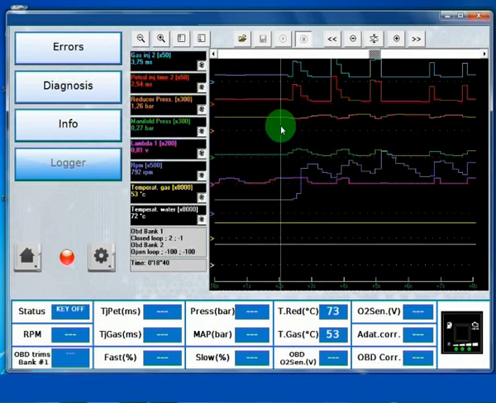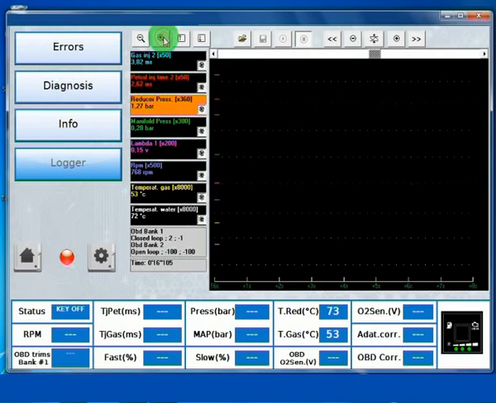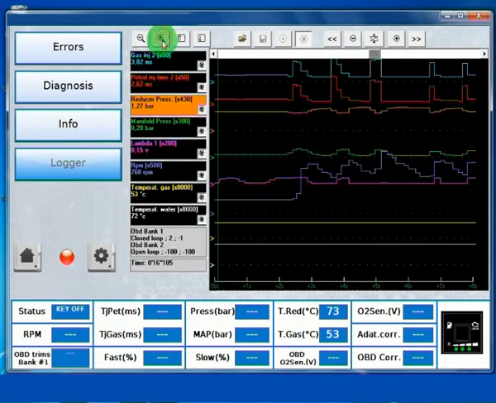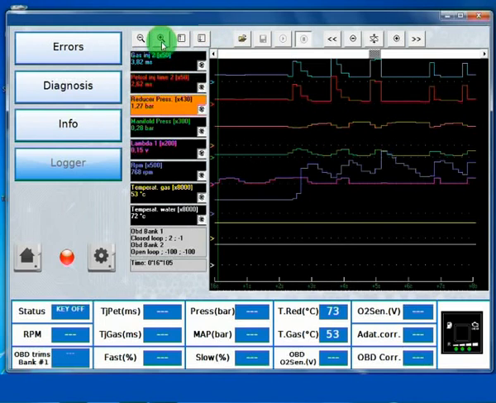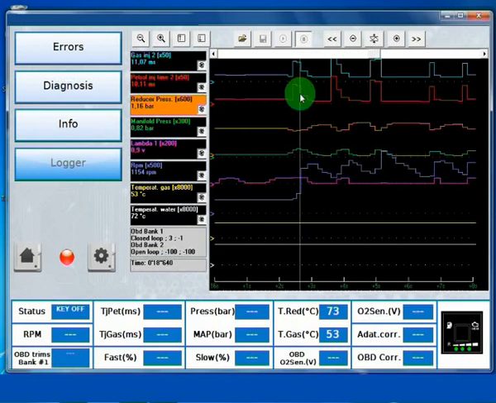If you want to see, for example, the reducer pressure more clearly, you can zoom more, and as you see, you can move it here with these arrows and make it even larger, so you can see it in a better way.